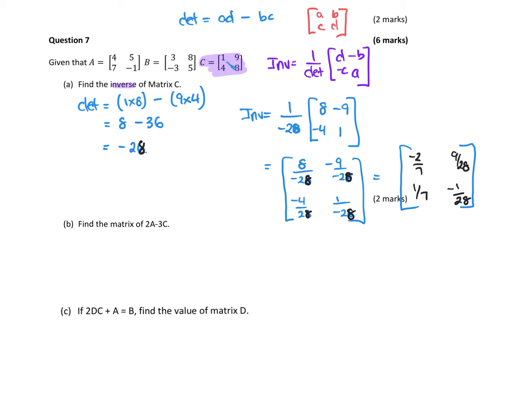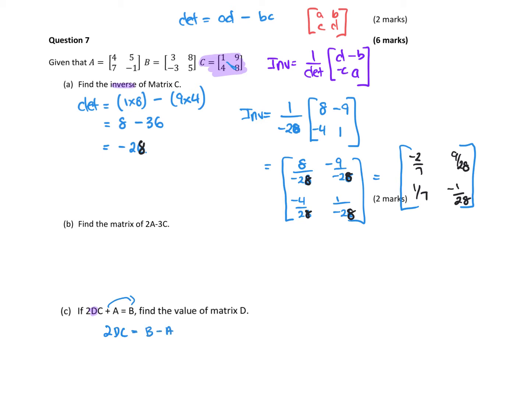With this next one, when you're asked to find like 2a minus 3c, this is when we would just straight away go on our calculator. All right, so with this one, we've got no d, but we need to calculate what d is. So this is the unknown. Now we've got everything else because we've been given it. So what we do is just do it like you would do it as a normal equation. So if you moved that over, that would be minus. So I'd be left with 2dc equals b minus a.